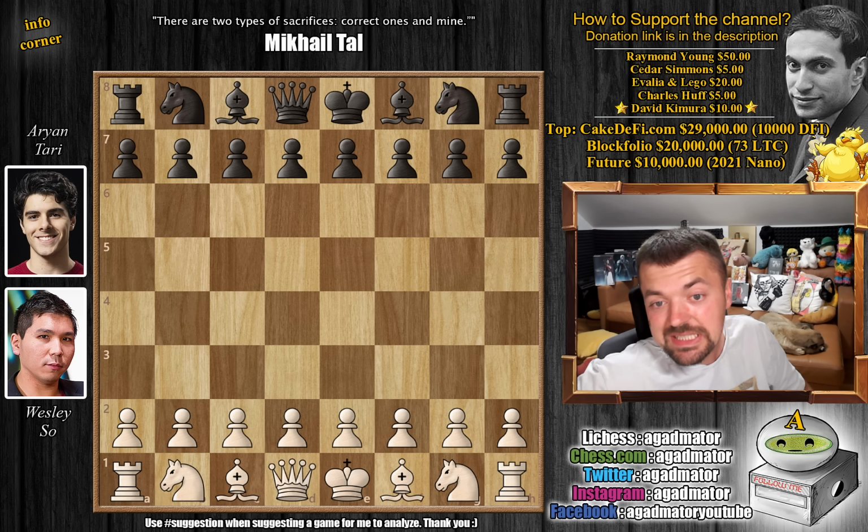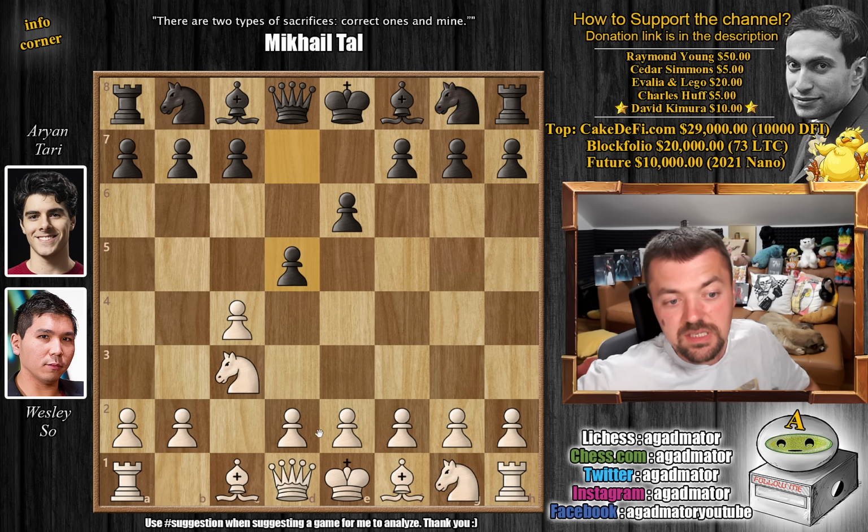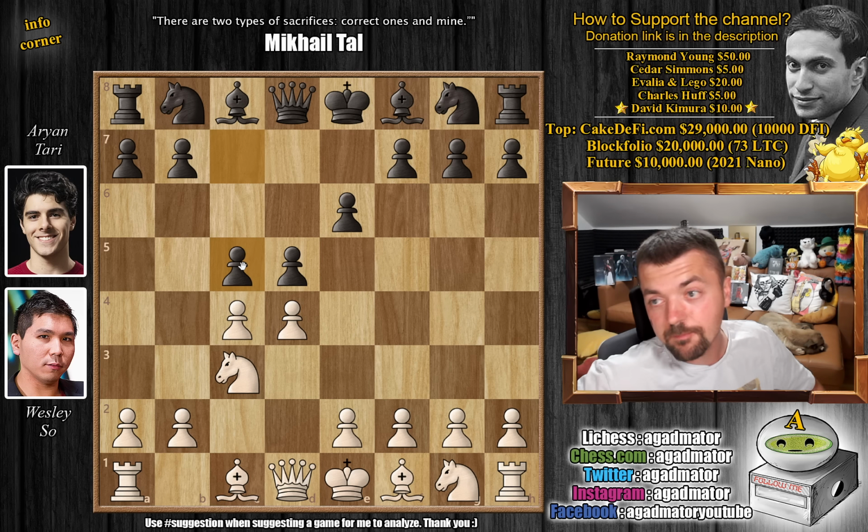Wesley has the white pieces and he opens with c4. He tries the English in Armageddon. We have e6, knight to c3, d5, d4, transposing into the queen's gambit declined, and now c5. Tari goes for the Tarrasch defense, c captures on d5, and now if you want to get more chances, I guess you play c captures on d4, but this is Armageddon.